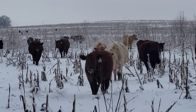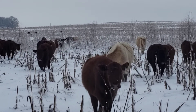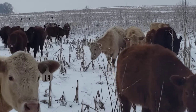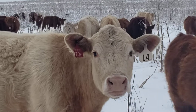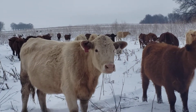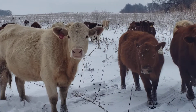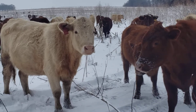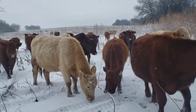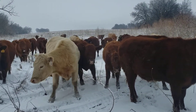They heard me so they're going to come down and check it out, and as you can see their bellies are full. Don't look like they're needing too much. They're not bawling, so that's always a good sign — they're not making noise. There's one just bawled for a calf, but I think they're alright for this day at least.